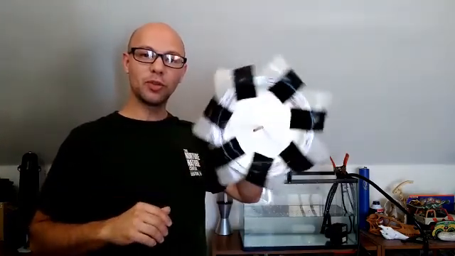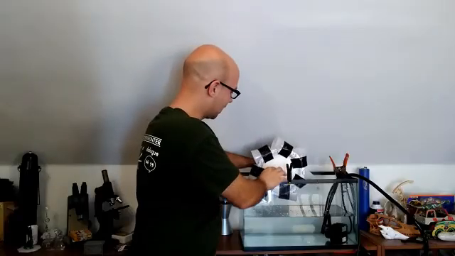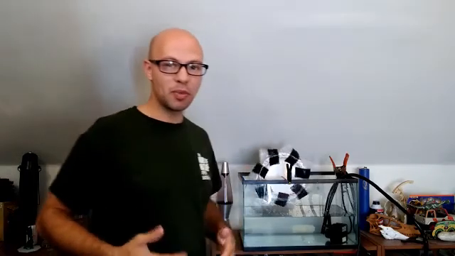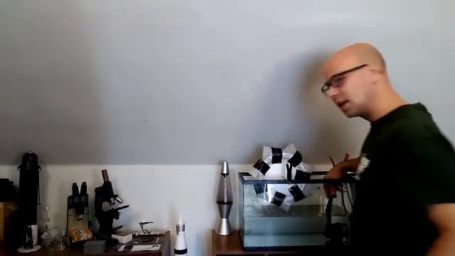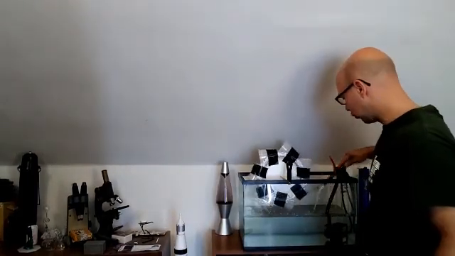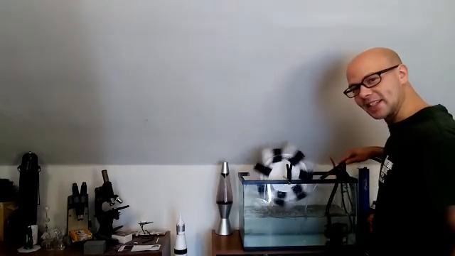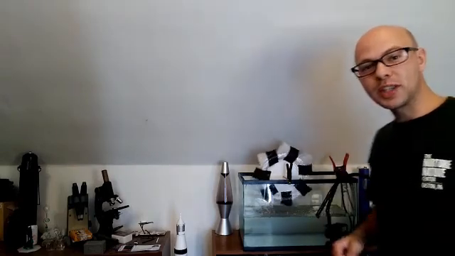I've completed my water wheel. We will include more complete instructions in the link, but let's test it out, see how well it works. Just going to put it in my tank. I'm going to be using my pump, but you can easily use a pitcher of water. You just simply pour the water into the cups, and if you did a good job, it should rotate, just like this.